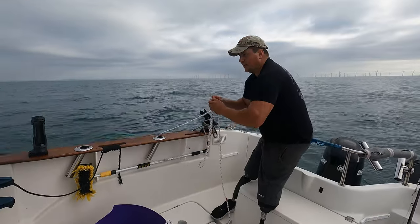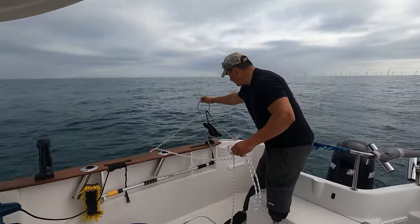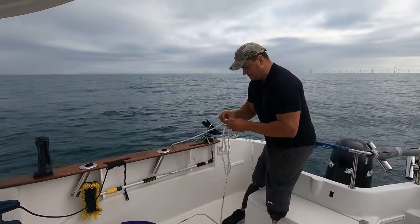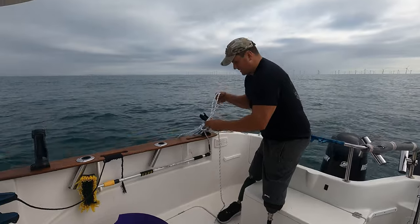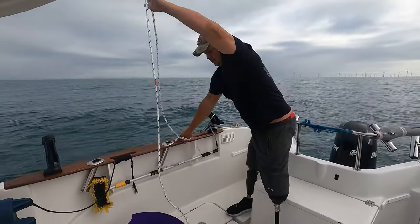I use a lazy line. So basically what it is, it's a line that runs up the side of the boat with a split ring on it. All you do is put a little steel triangle down your line to stop the buoy running up. Then when I haul the lazy line, the steel ring comes back to the stern of the boat on the ordinary ring. I just haul it up. And then rather than hauling up, I'll add a line with an anchor attached to it.